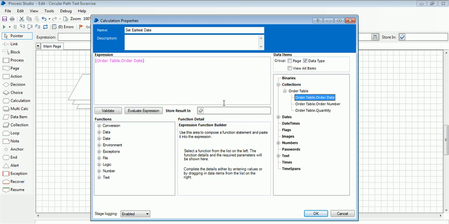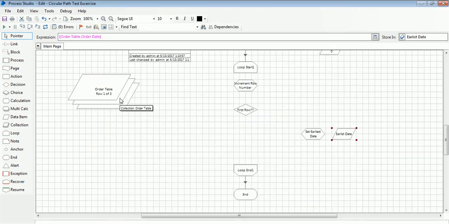So current row's order date should be stored in earliest date variable, and I will create it here. Okay, so I will link it. So till now this is our process. Increment the row number. If it is the first row, then set the current row's date as earliest date and end the loop.